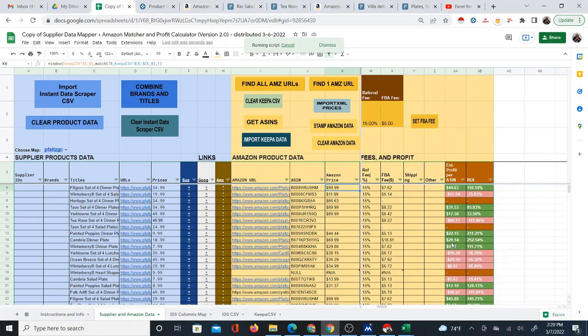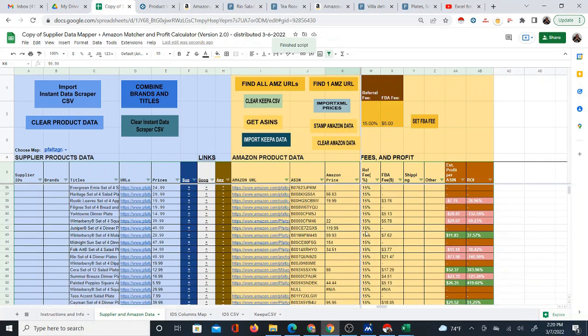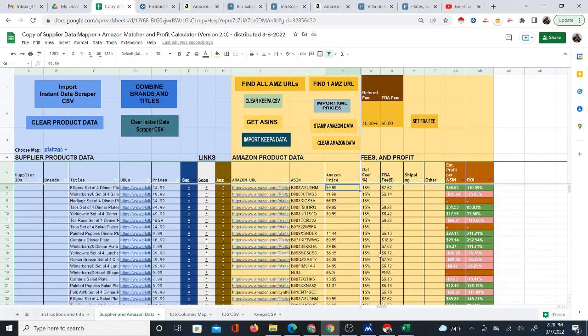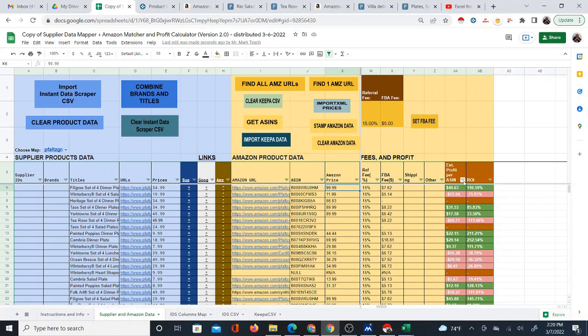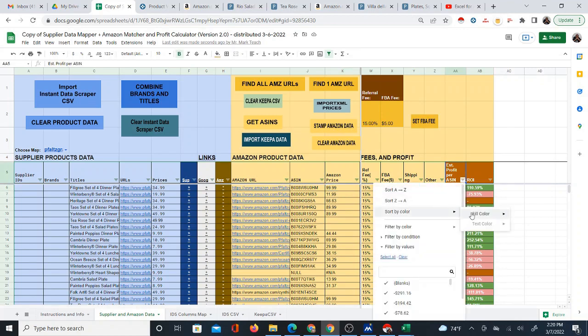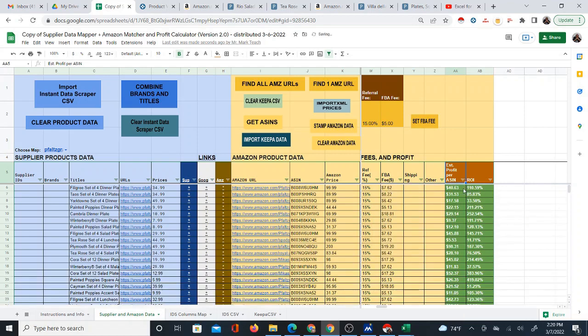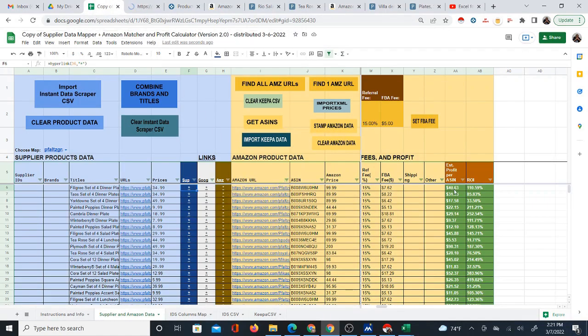And the great thing is I already see green areas. So even though I might be missing a few products, I might be missing a few ASIN data in some places, I'm missing Amazon prices, which is why those profits are not coming out. The beautiful thing is I have still found green, and green means it's profitable. Okay, what I can then do is sort by fill color, green, and all the ones that are showing up with a green profit will be at the top, and then I can go down one by one.